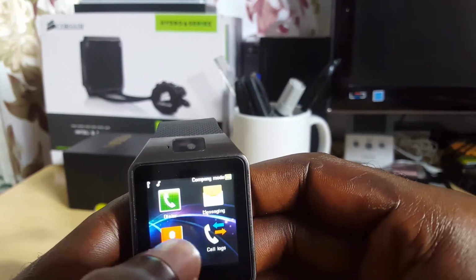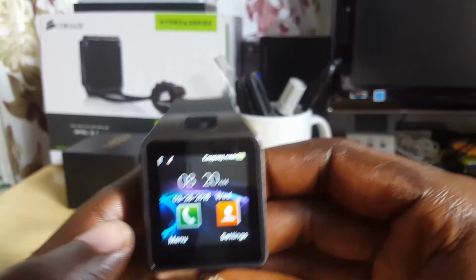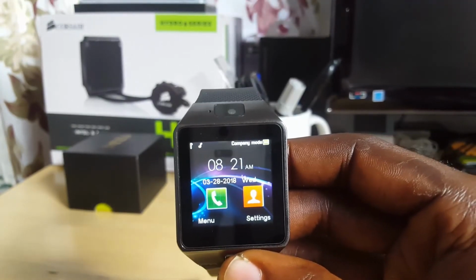All right, and of course you can see your call log, messages, dialer, contacts. Right, so that's it basically for most things that are on this device. And of course I have connected supported videos for all of these features now to set them up.